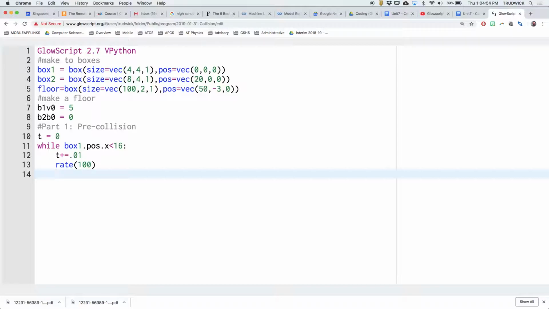Box 2 dot pos minus 2. Box 2 dot pos minus 4. Right? So that's actually a better answer here. Box 2 dot pos dot x minus 4. Once those are equal, then they've collided. Yeah, good catch, Ryan.